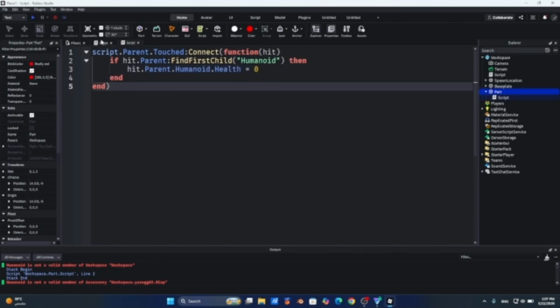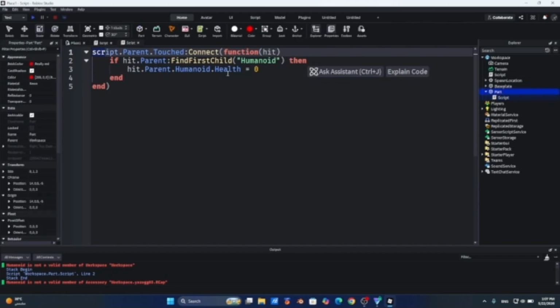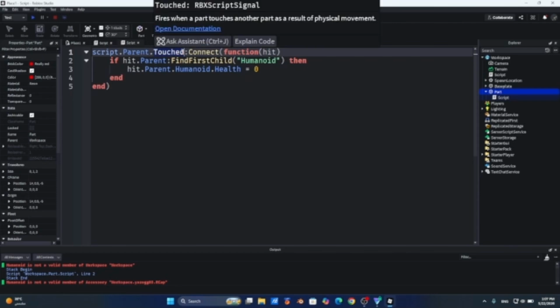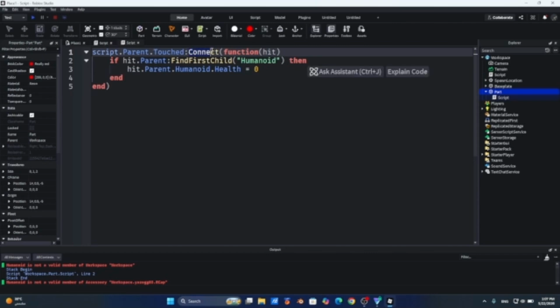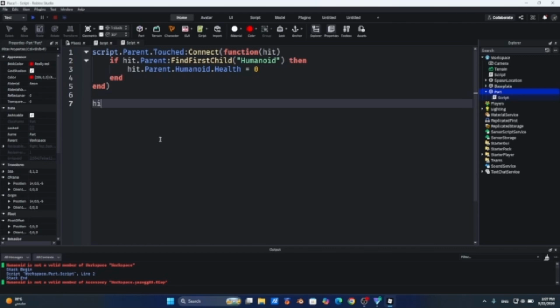Okay, so here it checks if the script's parent got touched, and if it did get touched, touch is a type of trigger, and this trigger connects to a function that doesn't have a name, and you can't just call hit, because hit is a parameter.